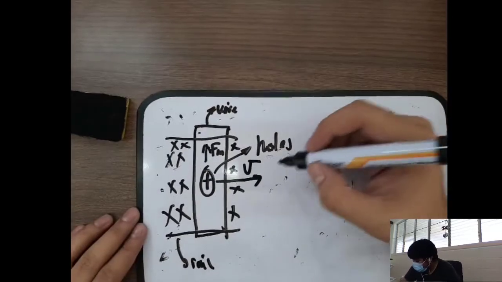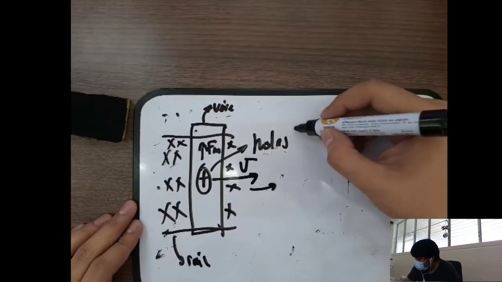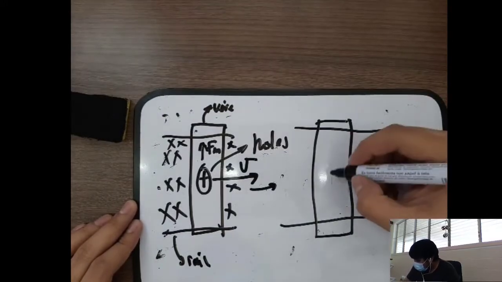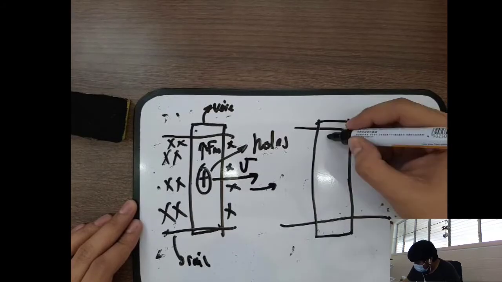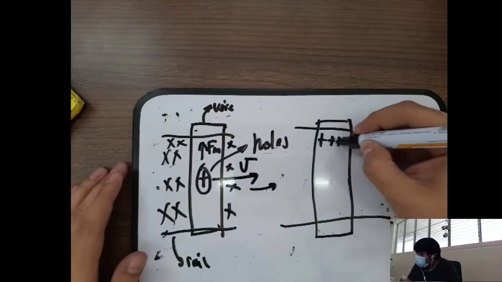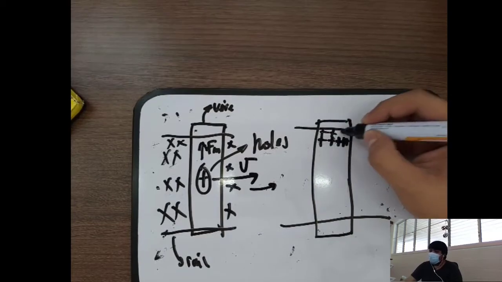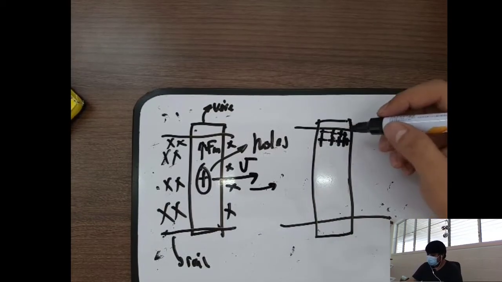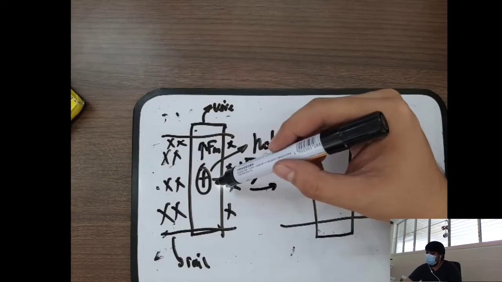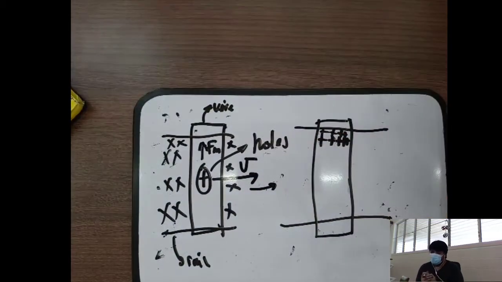Now, when we move it, what happens next is the holes will also move. Let's say the holes will move upward, and since there is a deposit of positive charge on the upper side, what will happen is, since the holes will move, since the vacant orbitals, it's not actually, this is hard.